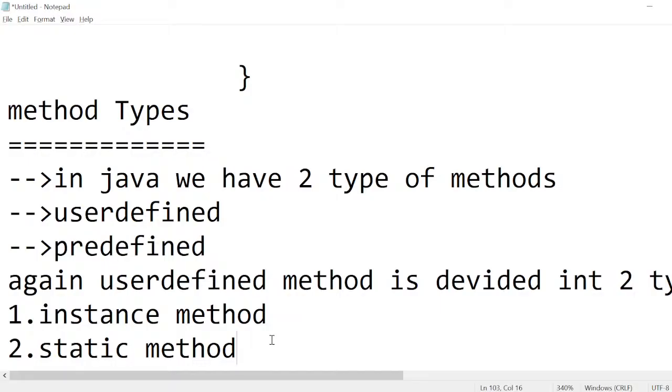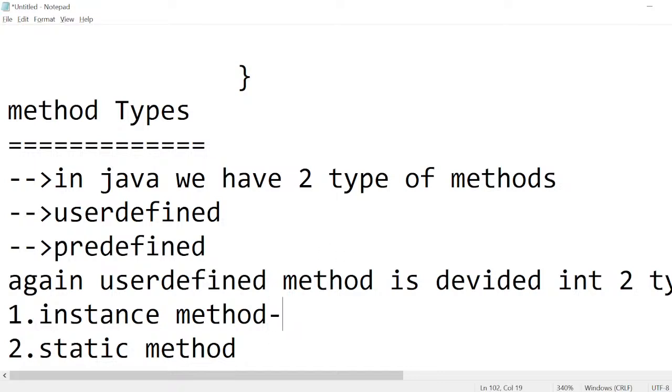If you already know what an instance variable is and how to access it, the same scenario is applicable here for instance and static methods.